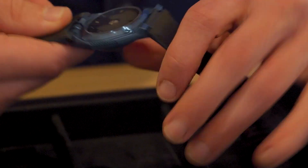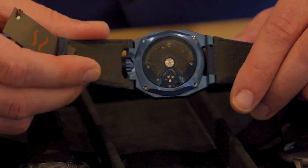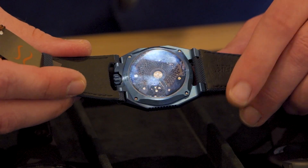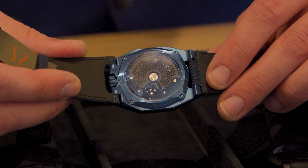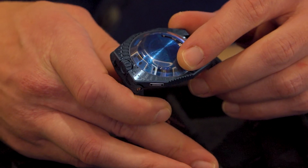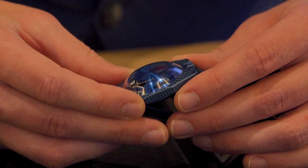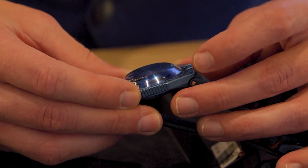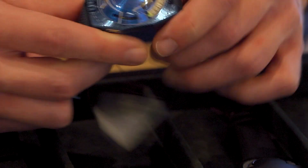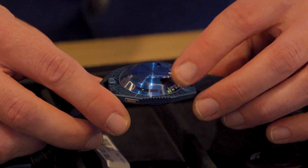Flip it all over and you can see on the reverse there is a regulated turbine winding system. You see the little turbine that regulates the speed of the larger rotor. The idea here is to preserve the winding system. It energizes a Zenith Elite base that gives the watch 48 hours of power reserve. There are little windows in the flanks of the case — you can see a bubble sapphire. One gives you the distance that the Earth rotates relative to its axis, so the distance it turns in 20 minutes, and then the other gives you the distance the Earth moves through space in the same period of time.